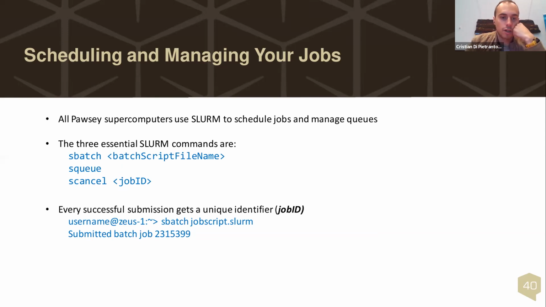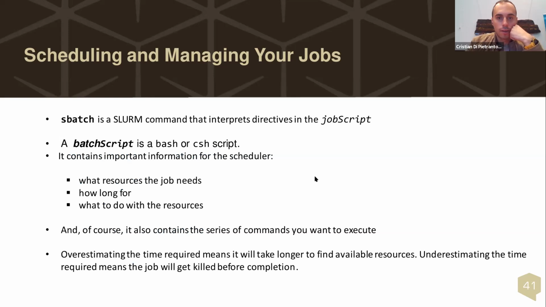As I said, once you submit the job, you have a unique identifier for the job so that you can query information about the job. You specify a job using a script, which is typically a bash script, or a csh script. But we advise using bash. And essentially, it's made up of 2 parts.